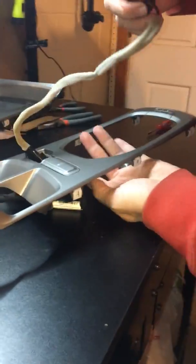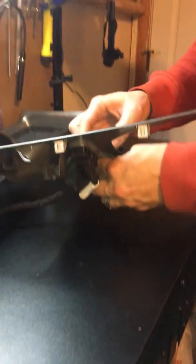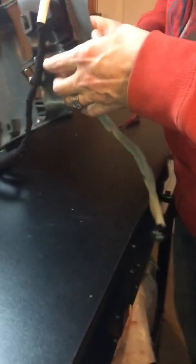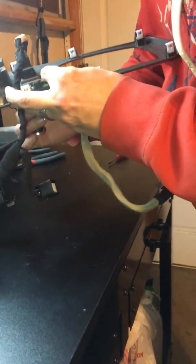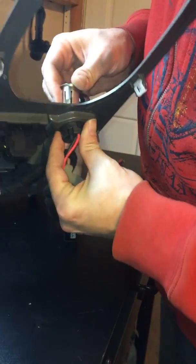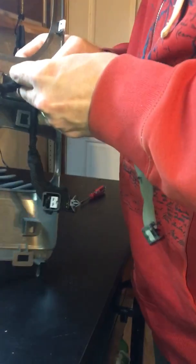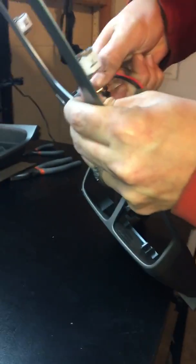Same with the cigarette lighter, or nowadays it's politically correct to call it the power outlet. Either way, it's the reverse. Make sure you have it lined up. Pop the plastic clip into place. That goes in easily. And the same with the cigarette lighter. That also goes in. And that just slides right on in there. Real nice and neat. You just want to give her a little twist. Little clicks there. Make sure it's loaded correctly up front. It's correct in the back.